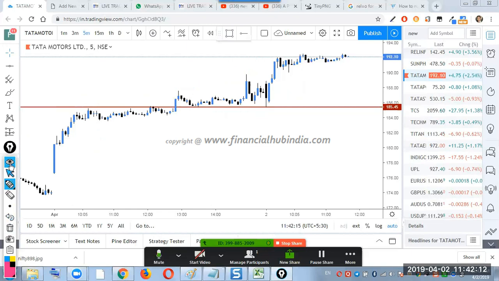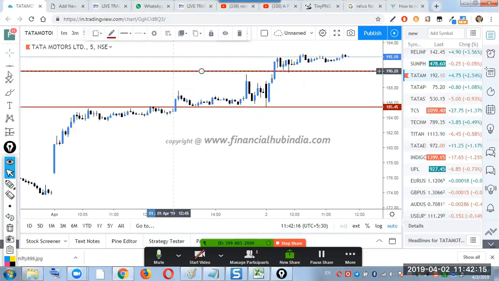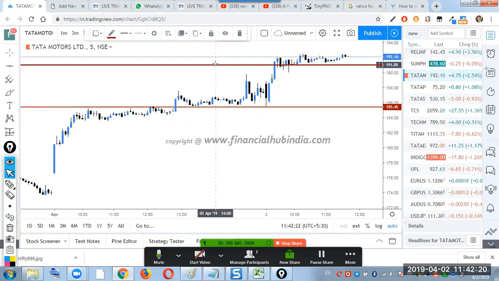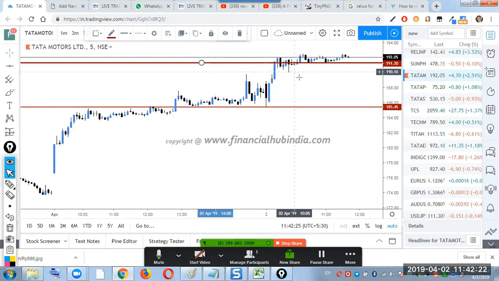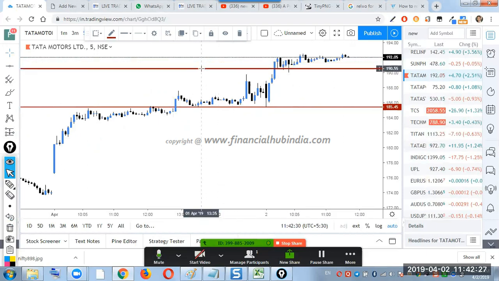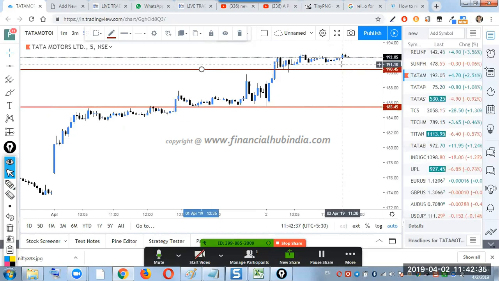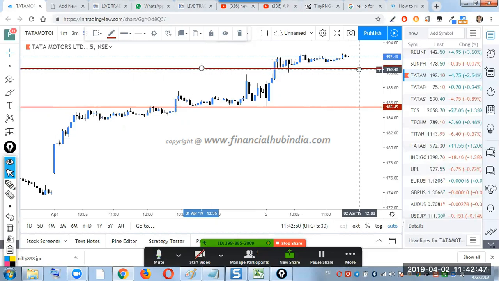So nothing much to lose here, since this is the last higher low. Price can come down and retest. This is kind of a double bottom as well. Price can come down and retest the same area. So I'll keep a bit of gap there, so that if there is a false break scenario, we have some breathing room for the price to test this support level if it comes down. The price is now 192. Stop loss can be placed around 190.50. Yes, 190.50 is good enough.